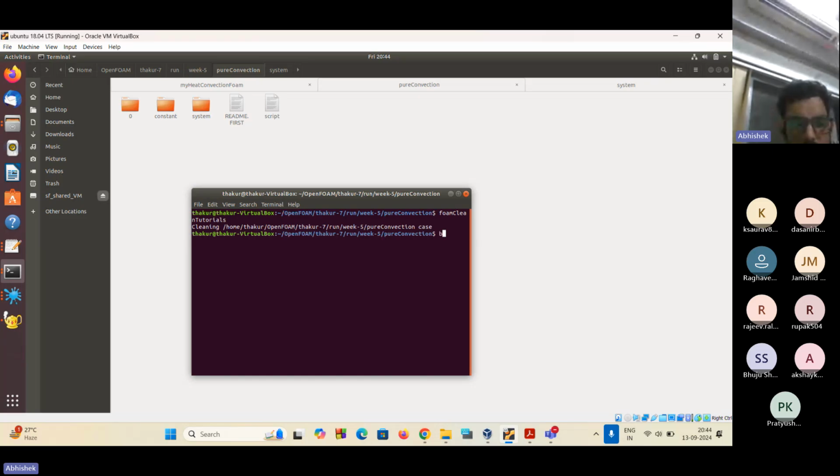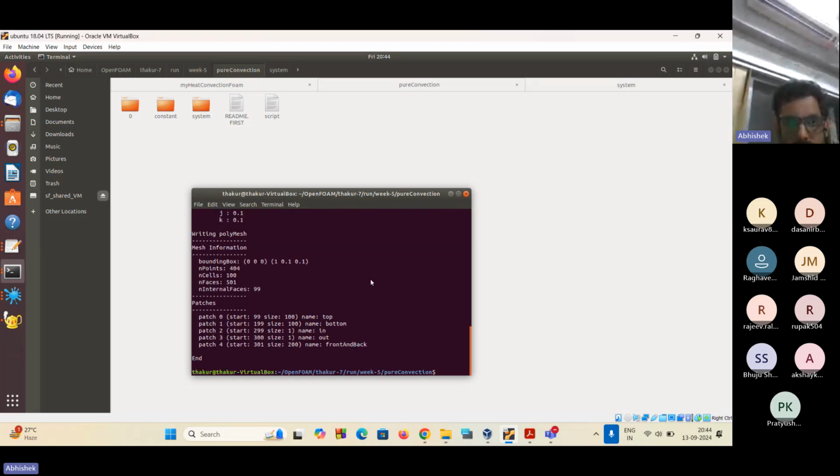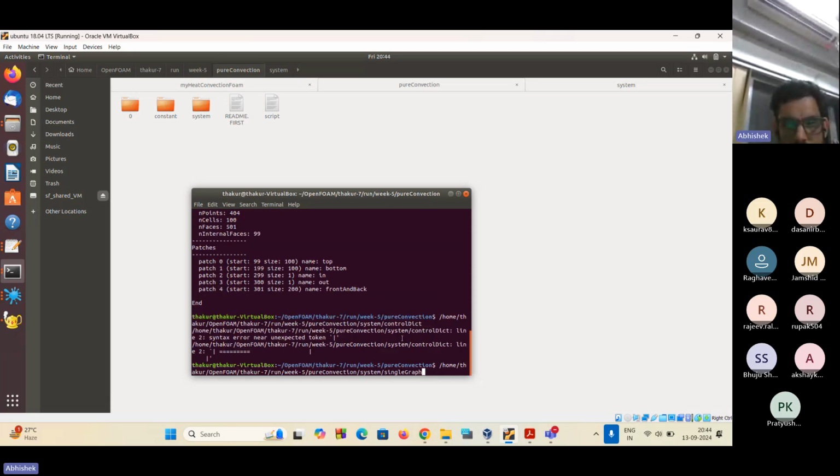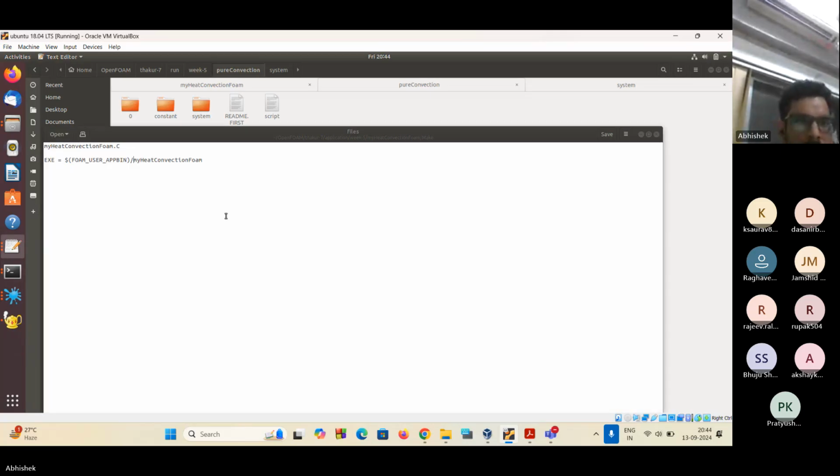Now we'll run blockMesh, and we have our solver, that is myHeatConvectionFoam.